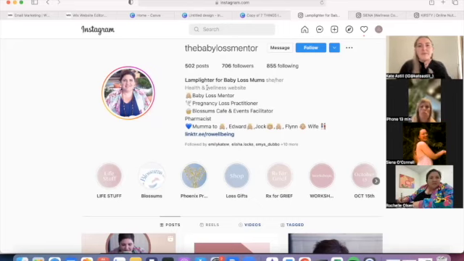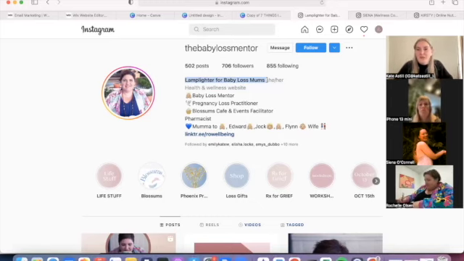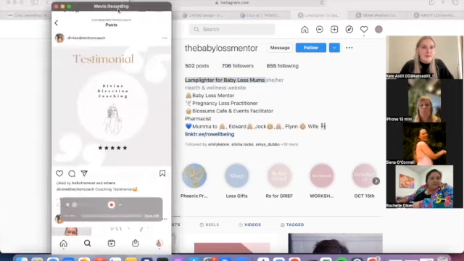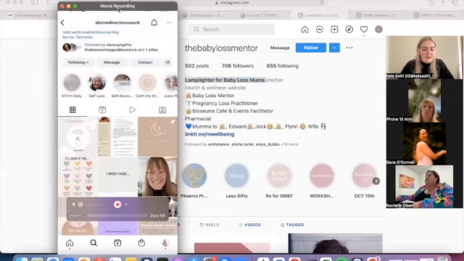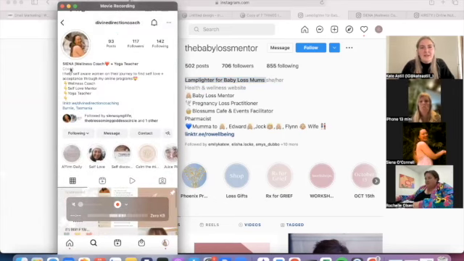Oh, hang on, you've got that here. Don't worry about that. The other thing that you could add here is your name, instead of lamplighter. As well as. Oh, as well. So see how Sienna's got Sienna and then a line and then what she does. Yep.